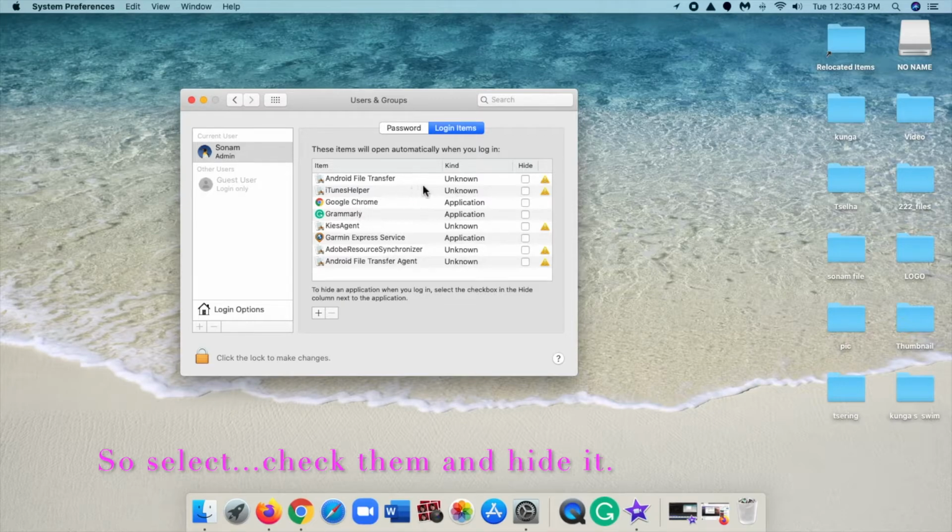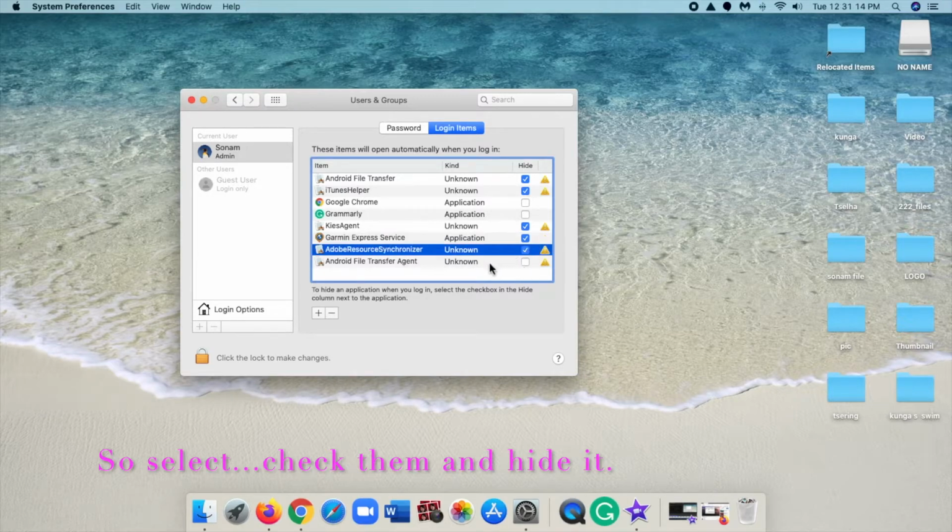Another one, Android File Transfer, that was a long time ago that I used that. Anyway, iTunes Helper, why do I need this kind of thing while I'm using this, right? And this Garmin Express, maybe sometimes I have to upgrade it, but still I'm not going to open this while I'm opening my computer.